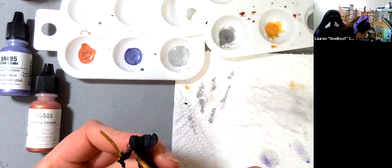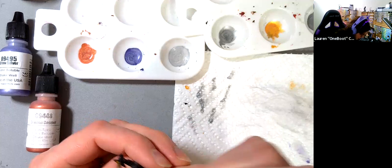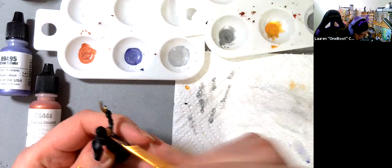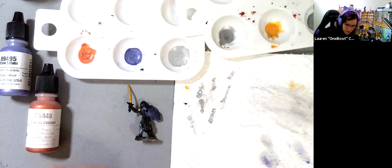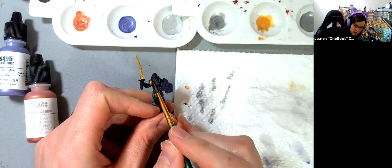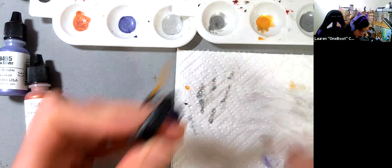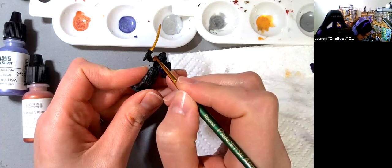When I was originally preparing for this class, I thought we'd have a completely painted miniature at the end — then I started working on my demo pieces and thought, I need to be a little more realistic. The rest of the miniature you can either complete the same way we did in class afterwards, or use it to experiment on. I tend to paint with my hands hunched close to me, which is much closer than the camera — and also absolutely terrible posture.